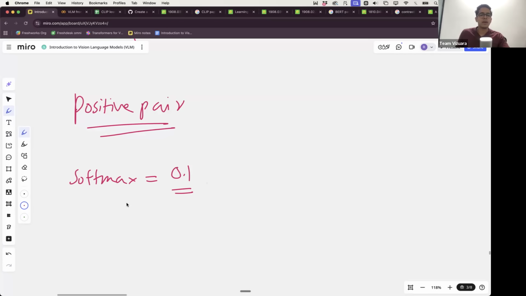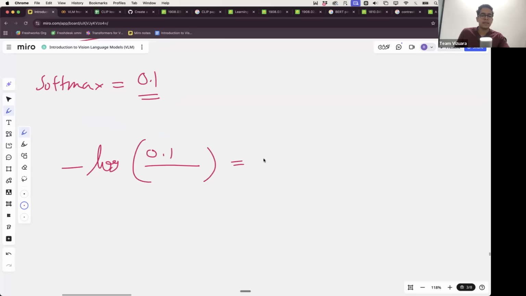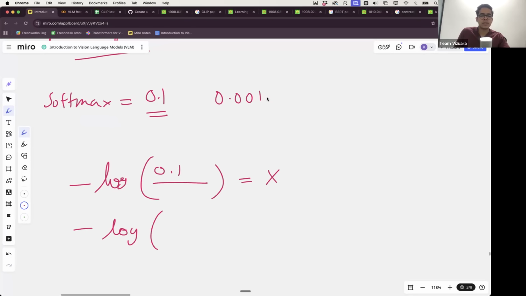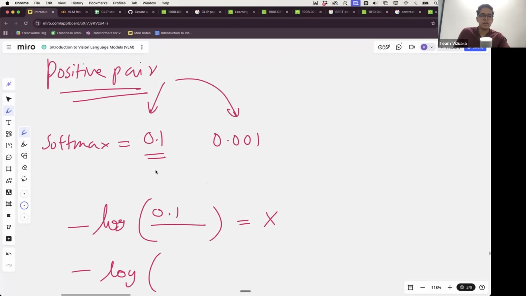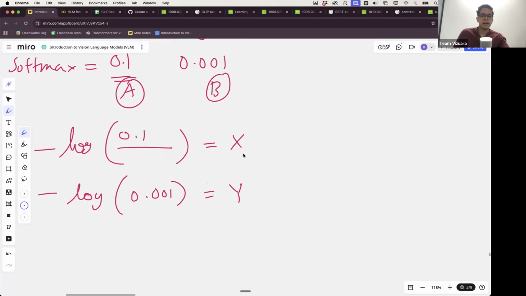Now, if I take the negative logarithm of 0.1, a small positive number, this will be, let's say, x. In another case, I have a softmax score of 0.001 for positive pairs. This is model A, this is model B. Which model should get more penalty, model A or B? Now the negative logarithm of 0.001 is equal to y. Which number is greater, x or y?